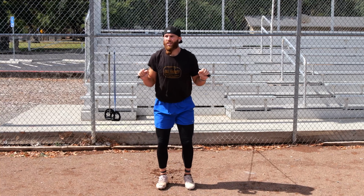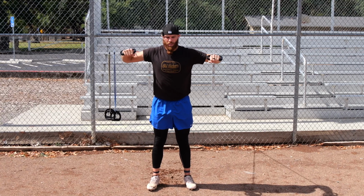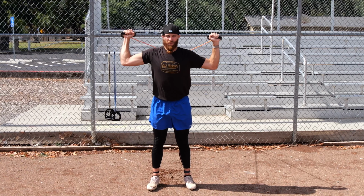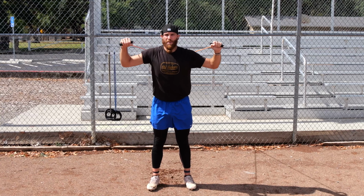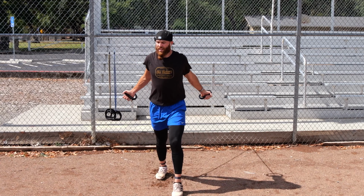All right, now go feet shoulder width apart, facing forward. Internal rotation with resistance. Don't break your Apple Watch. Left foot in front of right again.